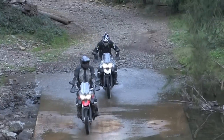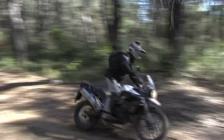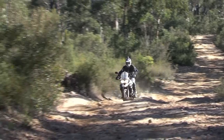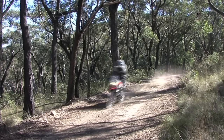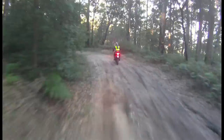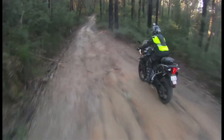Despite its road-like appearance, the Tiger 800 XC performs very well off-road. It enjoys the open dirt roads, but when the trail gets technical it handles it with ease and isn't scared of a little air on erosion ruts. Its smooth power delivery can give you plenty of pace through the bush and will have the back wheel breaking loose. However, it can catch you out on the corners, but the brakes have great feel, allowing you to gather it up in time.